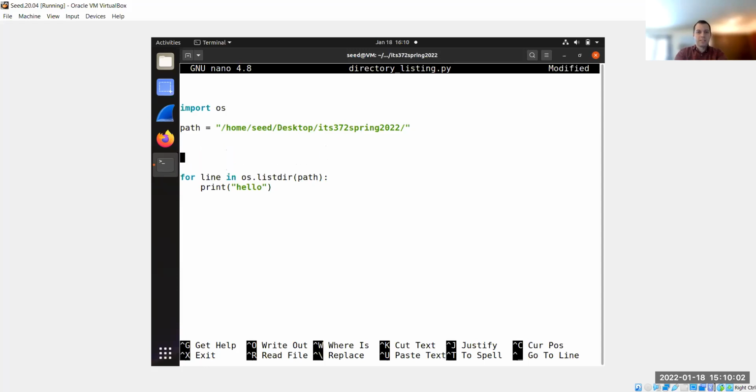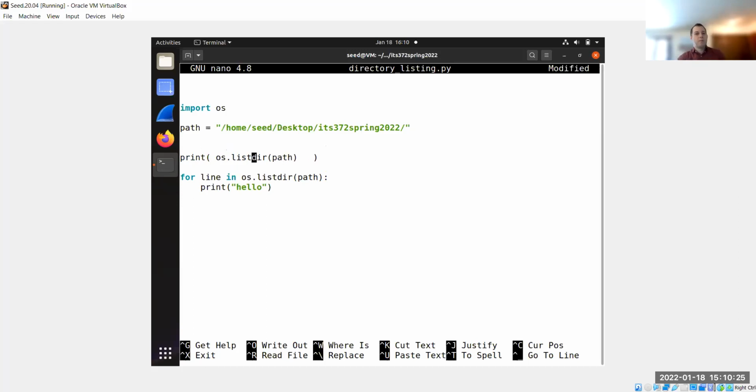What does os.listdir give me? I'm not sure. I just don't know. So you know what? I'm going to do os.listdir. Usually in Python, these functions that we're going to be using this semester will basically just give you a list. Every time it just returns a list, which you can think of as an array.